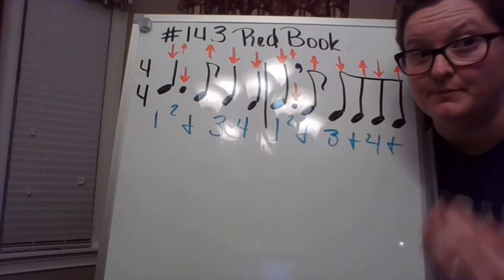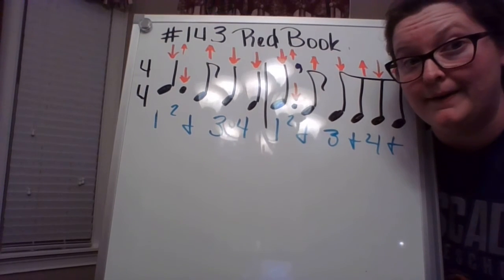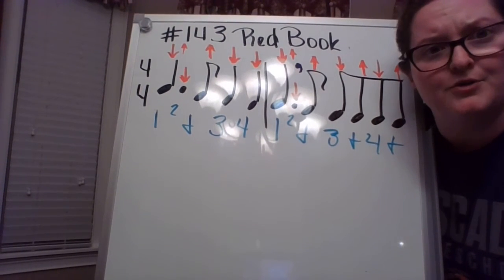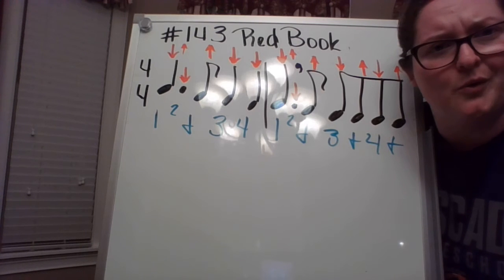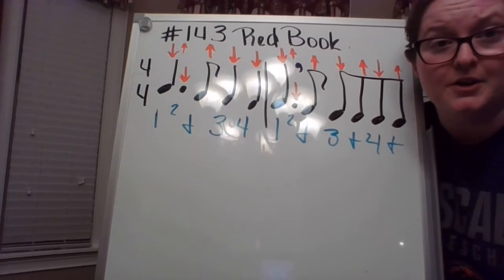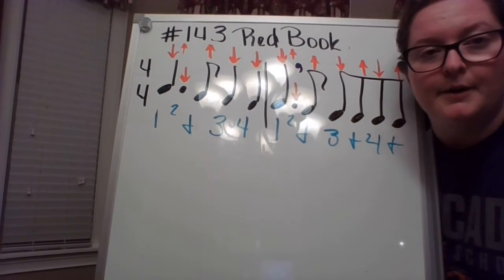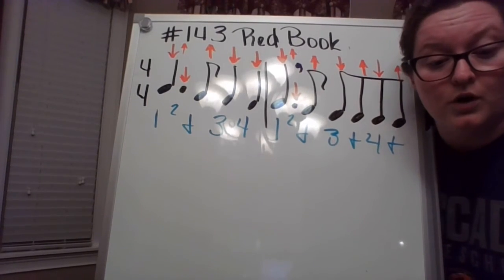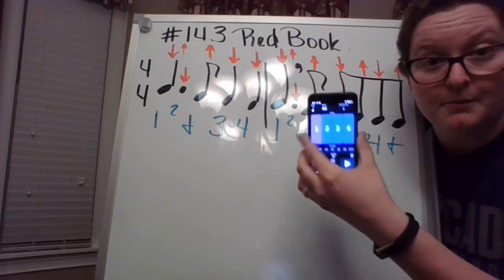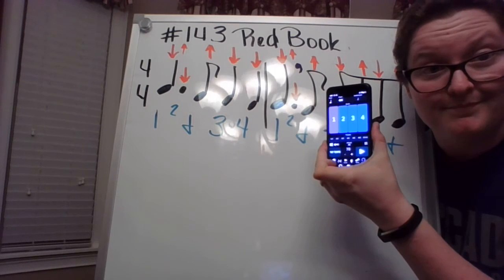Practice, practice, practice. Use the metronome. You can go to Metronome Online. Just Google online metronome. I think it's called metronomeonline.org, I think. And you can get a metronome that'll keep the beat for you. Or you can tap your foot. Or you can be like me. I have my little metronome app.